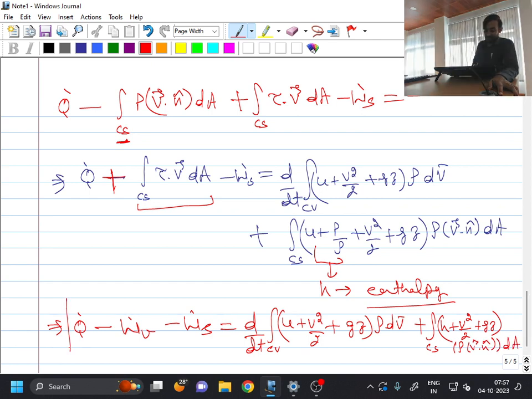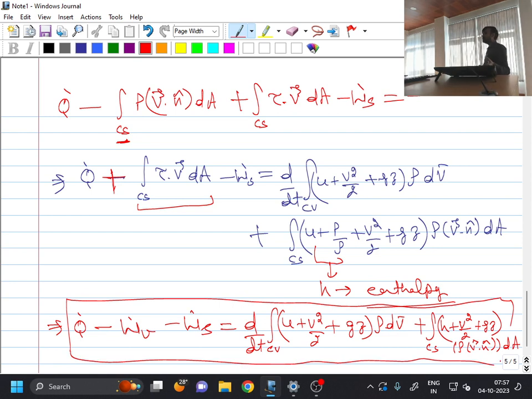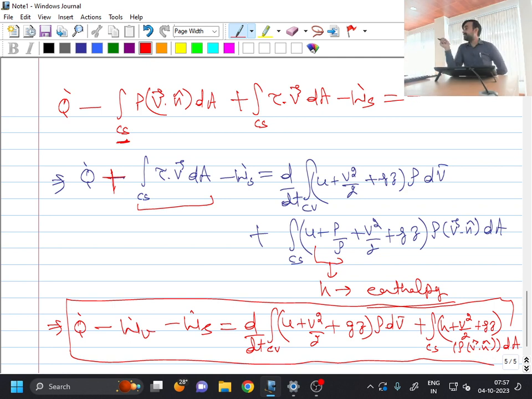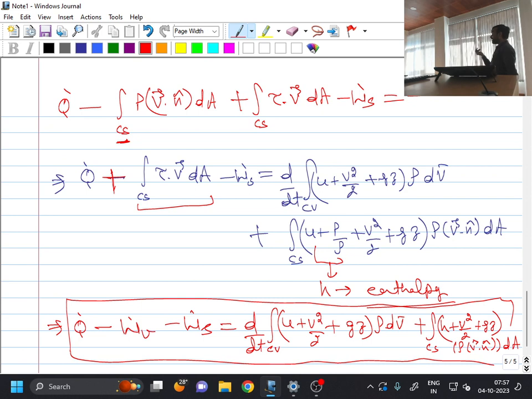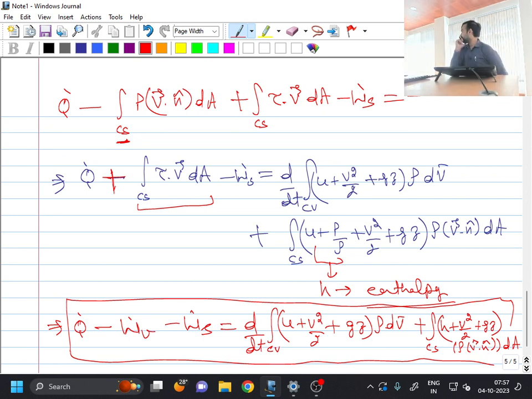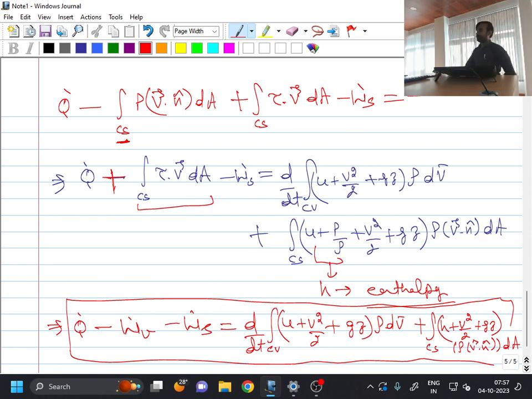So this is nothing but my generalized energy equation. This is the generalized energy equation for any type of flow. For any type of flow, if I am analyzing using a control volume approach, I can apply this particular equation. One important point you must notice is how powerful the Reynolds transport theorem is. Anything you know for a system level approach, by just knowing the correct application of Reynolds transport theorem, you can apply it to the other approach. That is the actual power of Reynolds transport theorem.